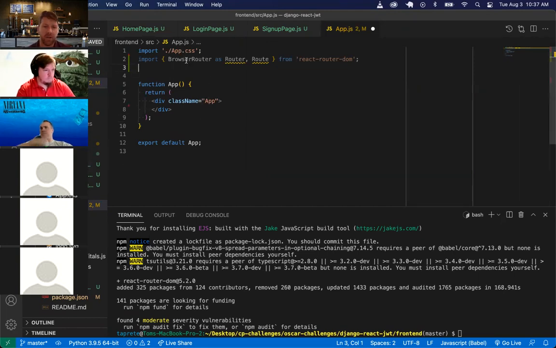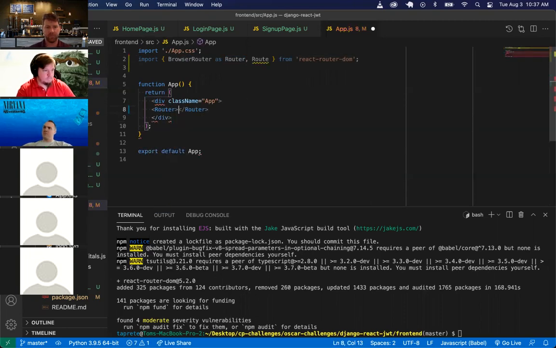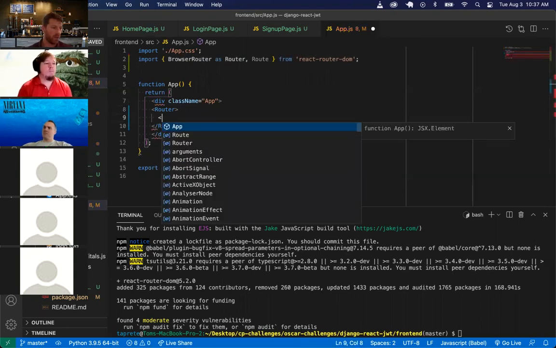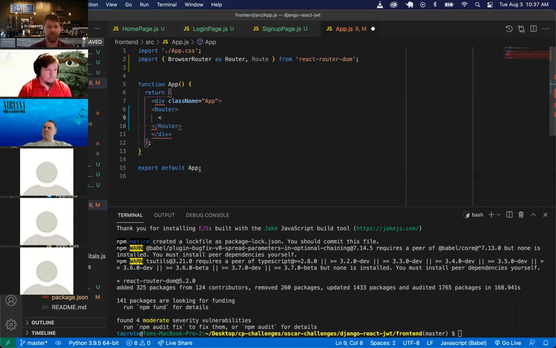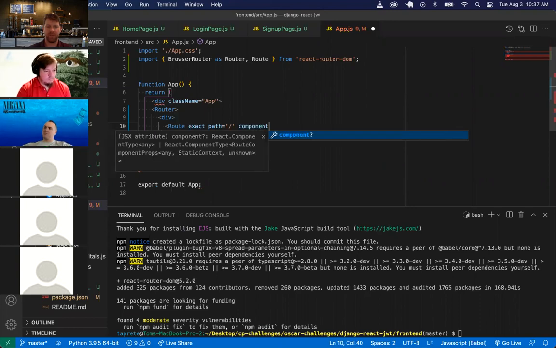I'm going to create a Router, and I'm going to render a div and a Route. And the exact path, I'm going to do the home page. So once I go there, I want to render the home page component.